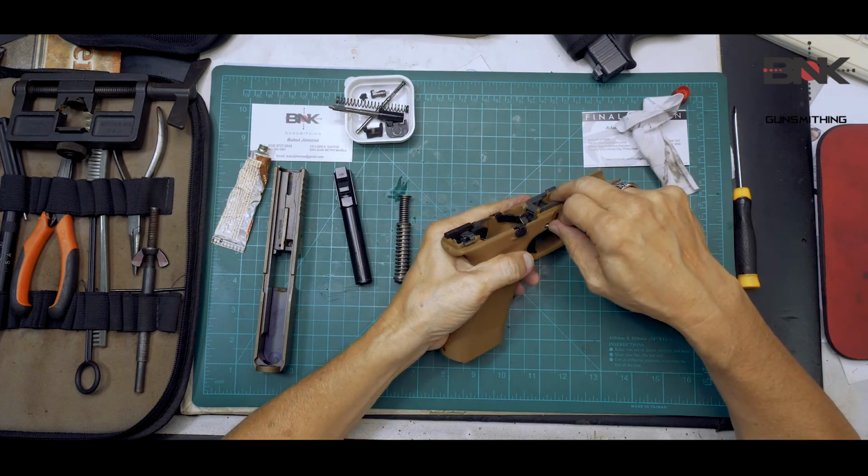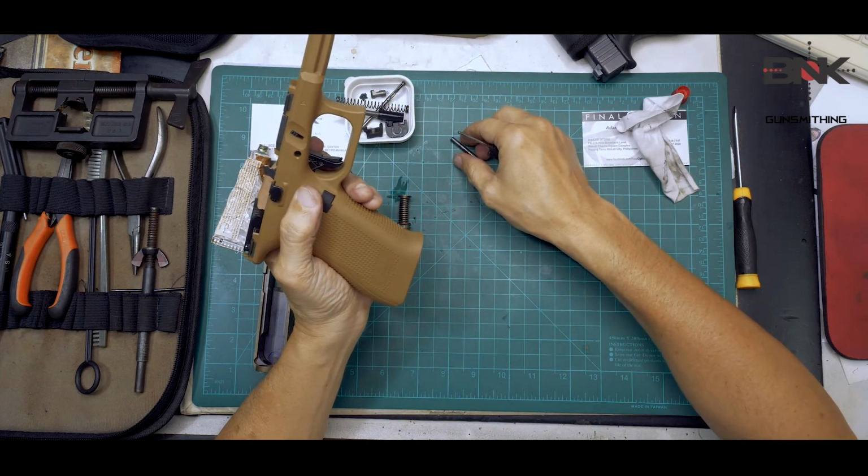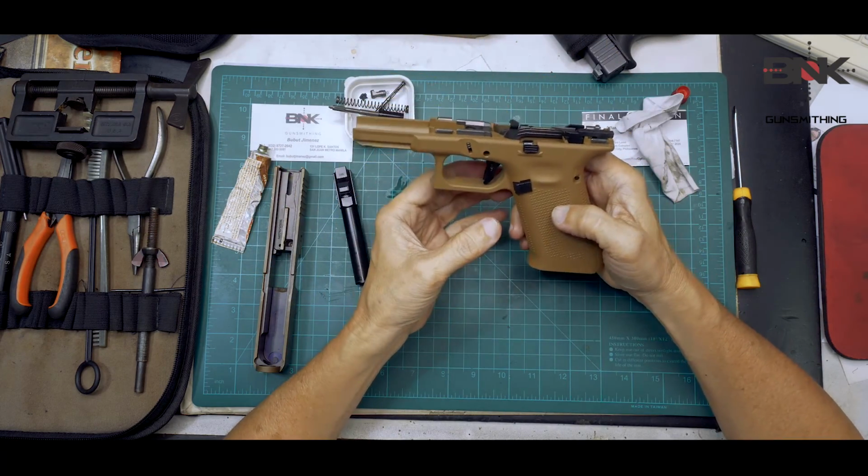That Glock 19X there. Ever since I got it, it's only gone to the range once.